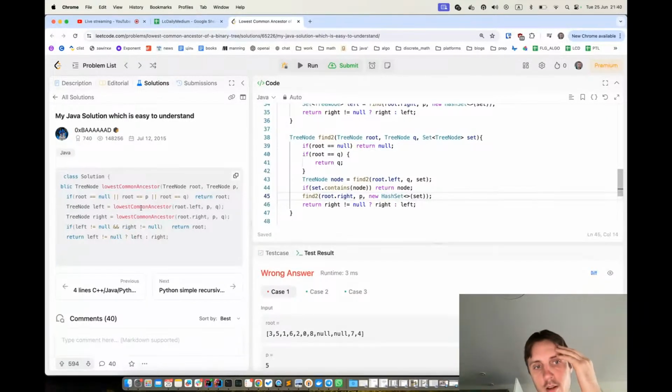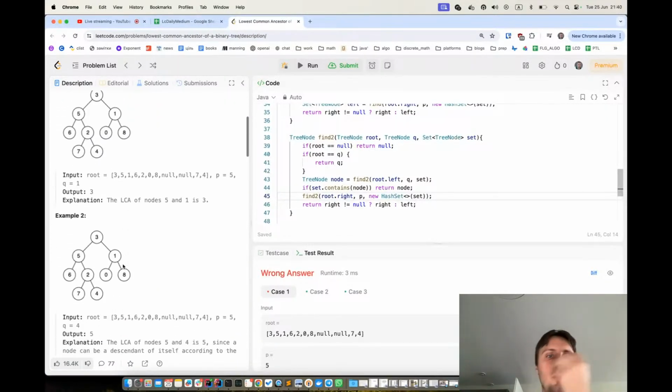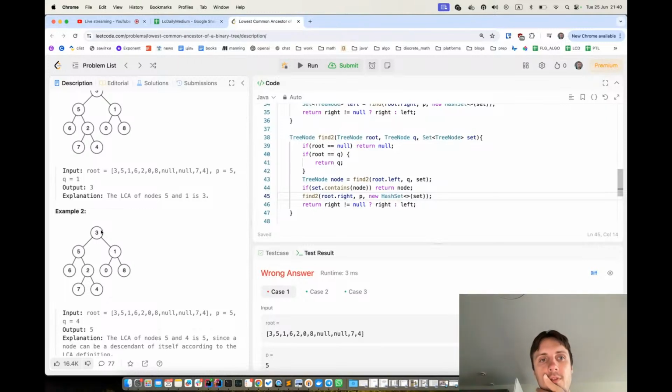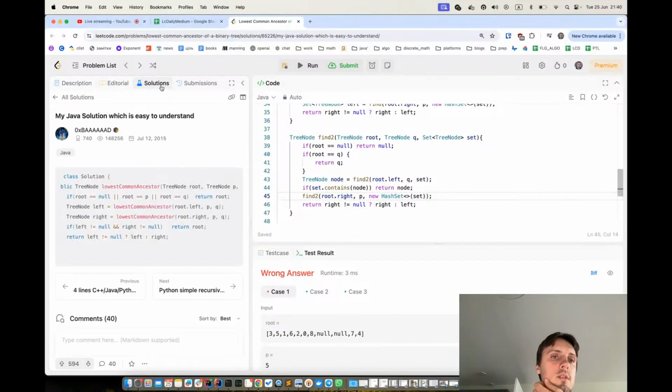So for example, if I check this example, I first found 5, then I go to right. But what if I have on the left this value? So here I found left, right? And I'm trying to find on the right, but it's not there. So if left is not null, then I just return left.